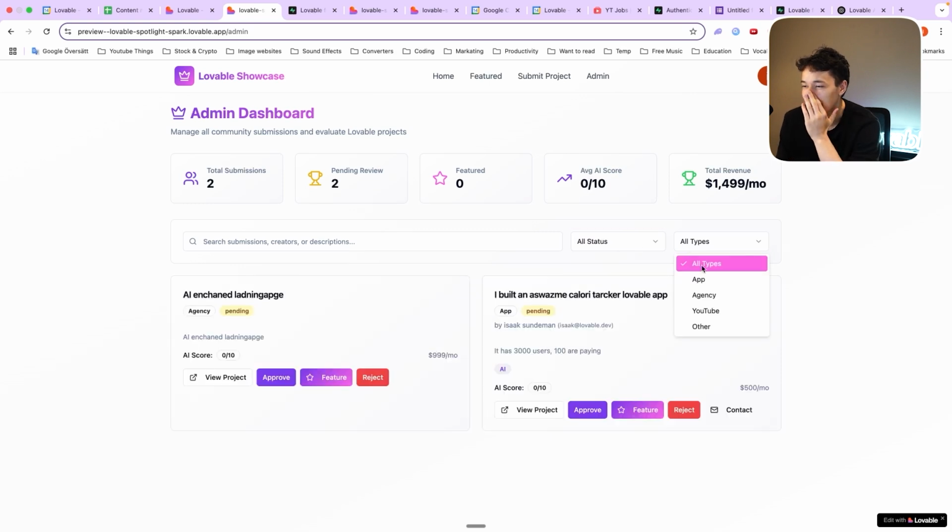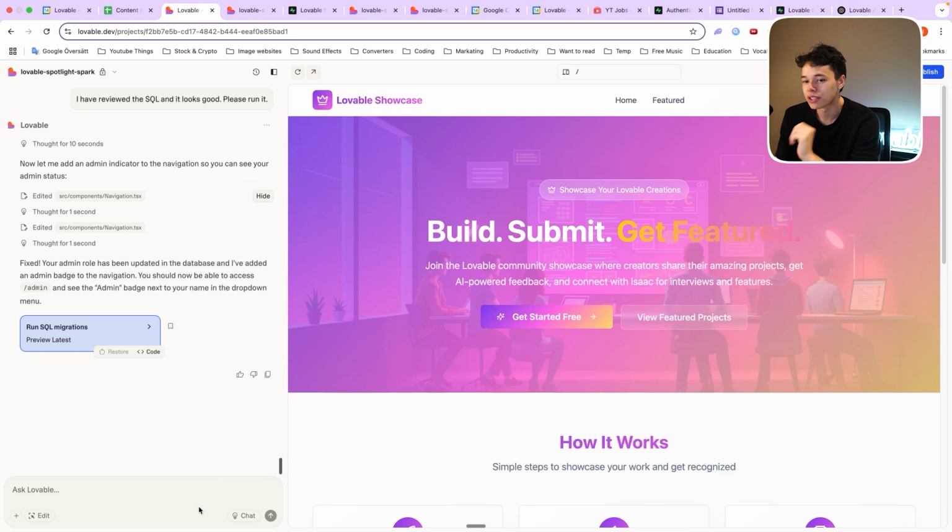What I think we need now is the AI evaluation function. So I'm gonna add that. I'm just gonna be like, perfect. Now it works. Make it now. So when you submit an application, all of the context surrounding that application, I'm talking about the description, the money it makes, all of the text data, send that over to OpenAI.